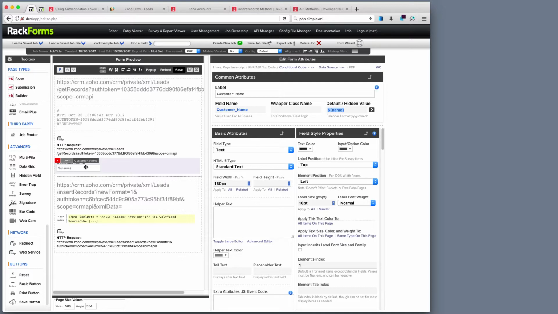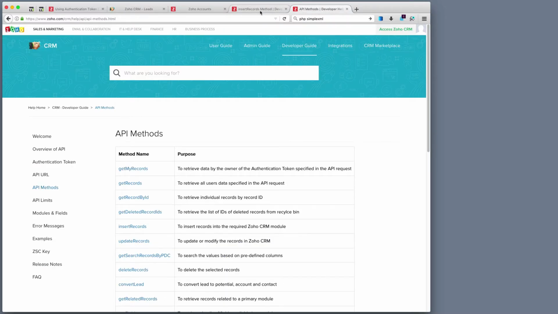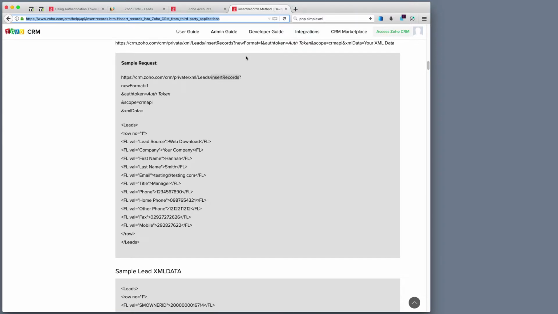Now the other thing that you might want to do, and probably just as popularly, is write results to, in this case, Zoho CRM. So what does that actually look like? Well, to actually write a result right here, it's all going to depend on how your API expects data to come through. As an example of that, we have this insert record method. Just in case you didn't see this before, I simply found a method that sounded like I could actually write records to the CRM system, and I found one called insert records.